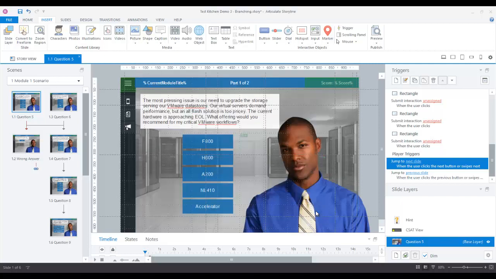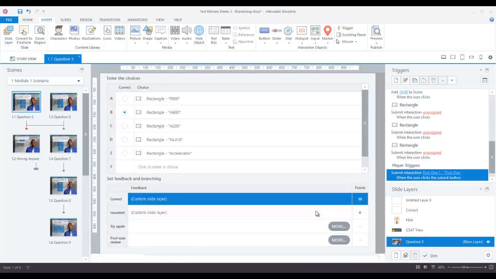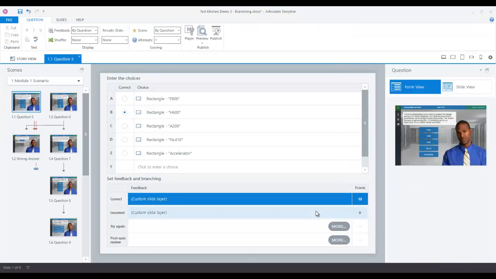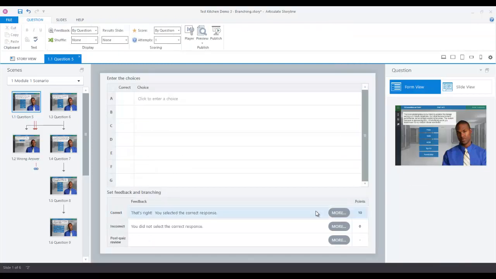So select that. And then you can see what that does is it gives us a multiple choice form, and we can go and set up the multiple choice. We can look at that in a different example, but in this case I just wanted to show you that we're using a freeform slide. And once we've got that set up, it'll let us do our branching. So we're going to come back and take a look at that in just a second.